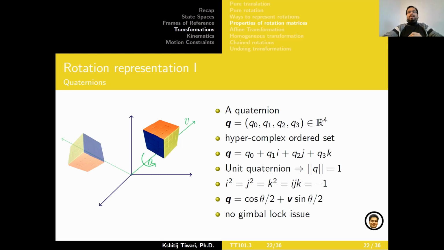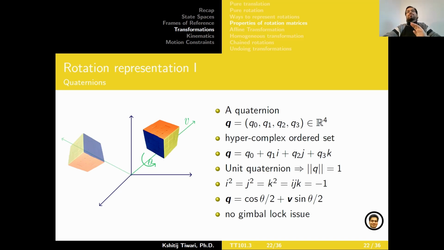So a quaternion typically is a hypercomplex number, which basically means, if you remember from high school maths, your complex numbers looked of the form a plus ib, which means there were two real values a and b, and the complex number had a real part a and a complex part ib, where i was the imaginary part, right? So here it is called hypercomplex because instead of having 2 components, now you have 4. So it sits in R4 with the 4 components Q0, Q1, Q2, Q3, or sometimes they might also be represented as QW, QX, QY, QZ.